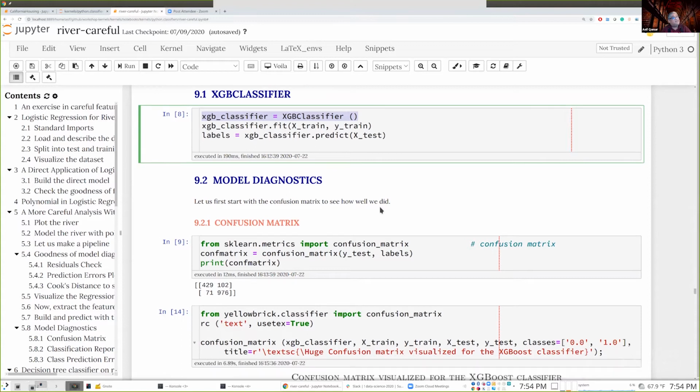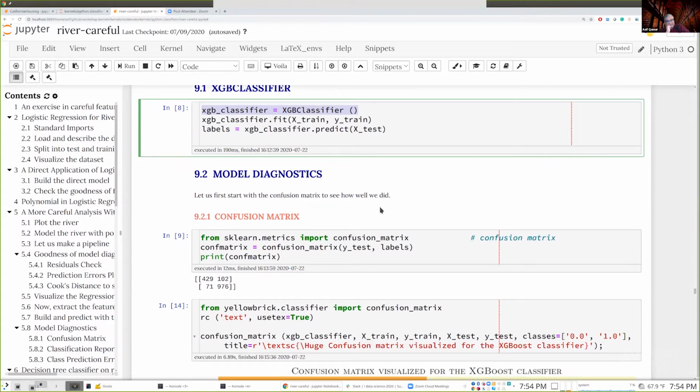Or it used to be what you would do. What it means these days is, see, now you have many algorithms, right? By now, if you just count on your fingers how many algorithms you have learned since ML 100 and ML 200 just for classification, you would have counted many. Logistic regression directly, logistic regression with polynomial terms, linear discriminant analysis, quadratic discriminant analysis, decision trees, random forest, boosting, where you have XGBoost and we'll do gradient boosting and CatBoost, right? Support vector machines. How many did we count? Roughly about 10.